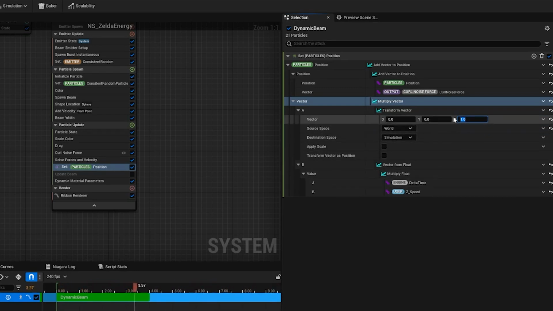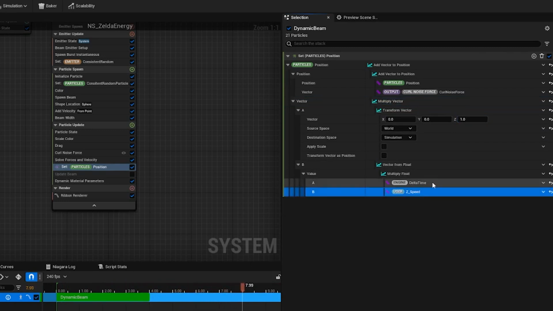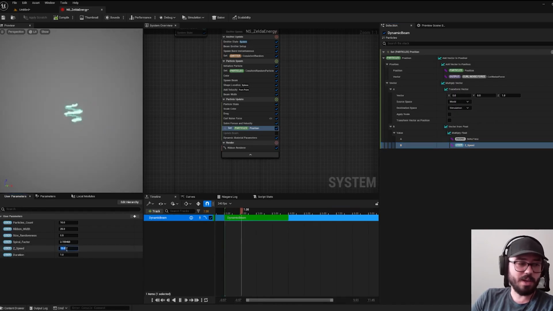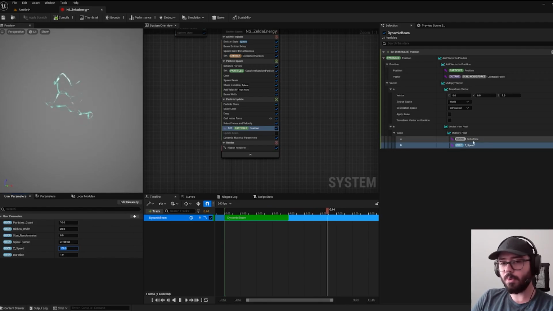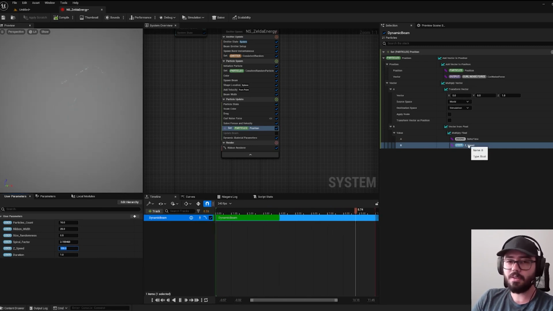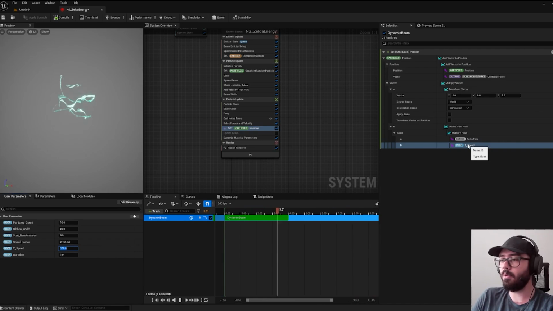And what I do is I multiply this direction by a speed. And this speed is multiplied by our delta time. So we can just pass the speed on as a parameter here. If I put, let's say, 200, our effects are going to be floating upwards. Or if I put minus 150, it's going to go downwards. Put 0, it's just going to stay in place. But this is another thing you can just play around with. If you tweak this formula here, right now it's just a constant speed, but you can implement some physics formulas here and have gravity working and that kind of stuff.